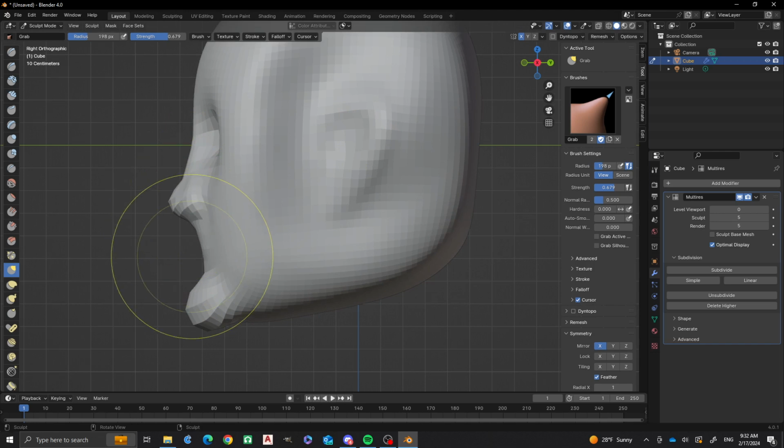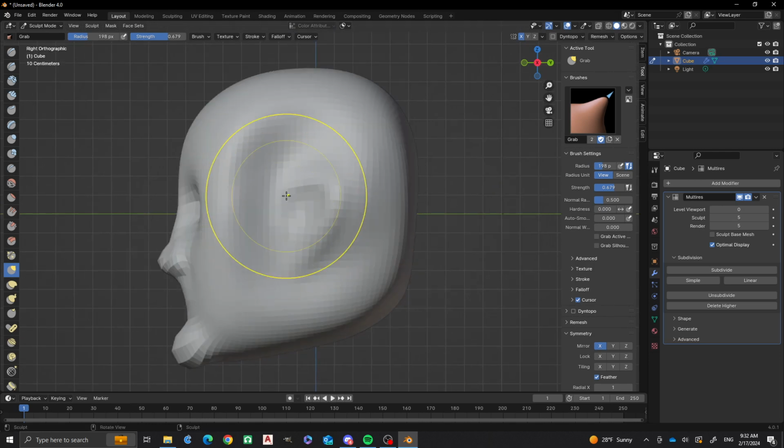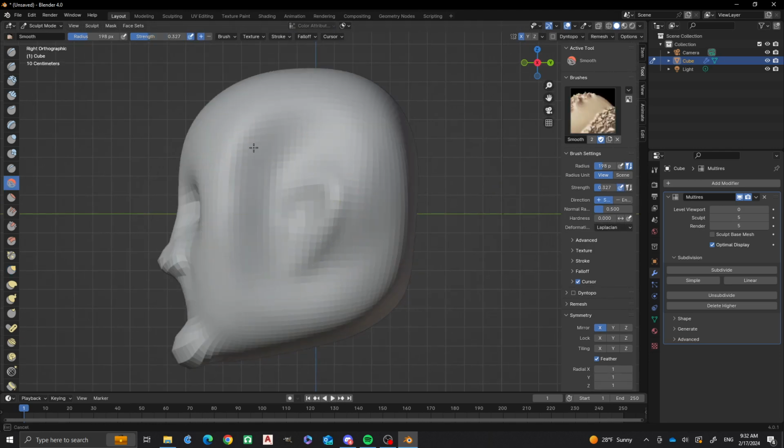So anyway, this gives you a little bit more of an idea of how you do the sculpt mode. I'm going to inflate that a little bit more. And you get kind of an idea of that.